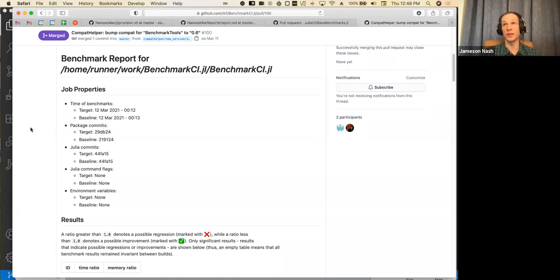The more you can control the environment, often the lower noise you can get, which means you can see slightly smaller variations. But oftentimes the regressions we're looking at are like 2x or 10,000x, and those are relatively easy to see even in a noisy environment. We can say, oh, 10,000x isn't noise. That never happens by noise. 2x, occasionally that's noise.